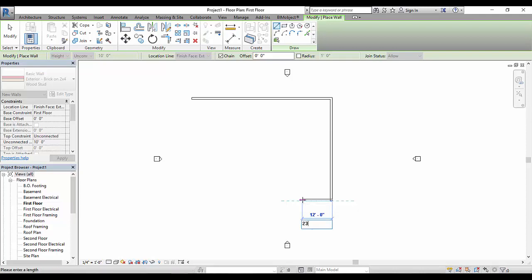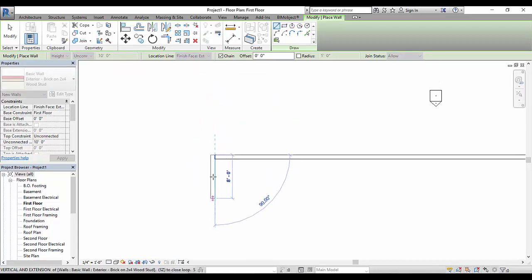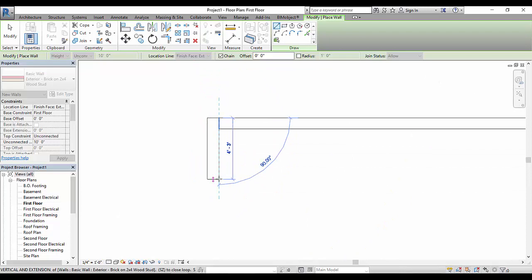The garage is 23.6, and here I come to the left side of the garage, and I don't have a dimension there for me to use, and that's okay. I can either do some math in my head, or if you prefer, just hit escape once or cancel and come out here to this back corner where we do have a dimension, and I will come in and be making that wall on the left side.